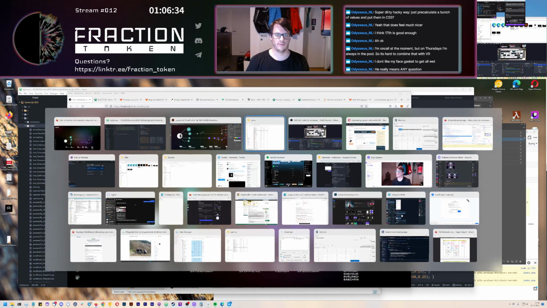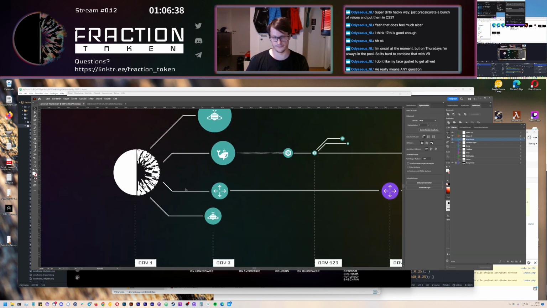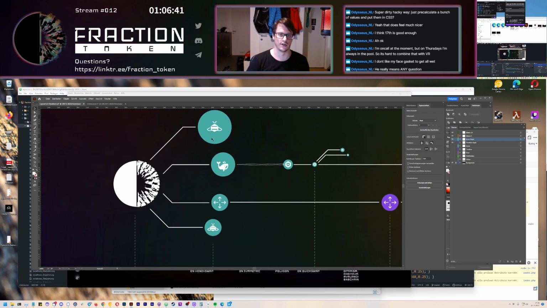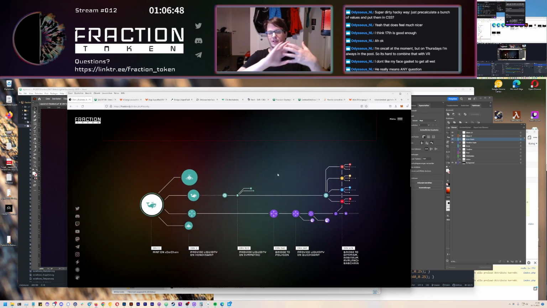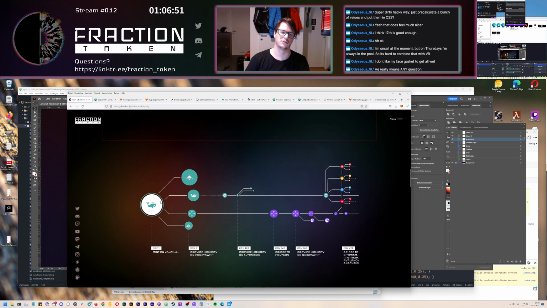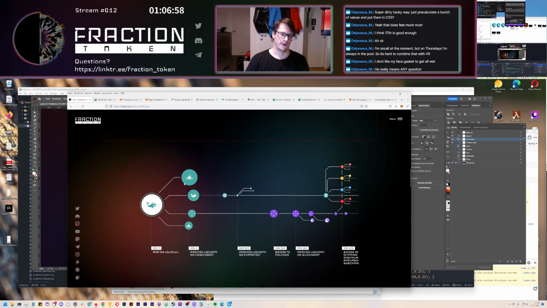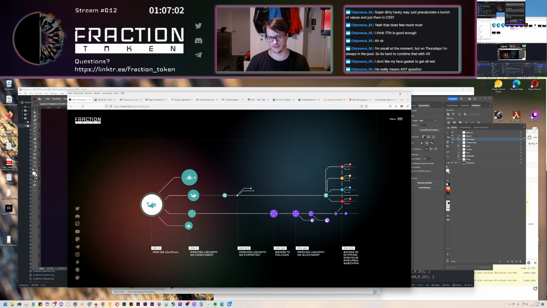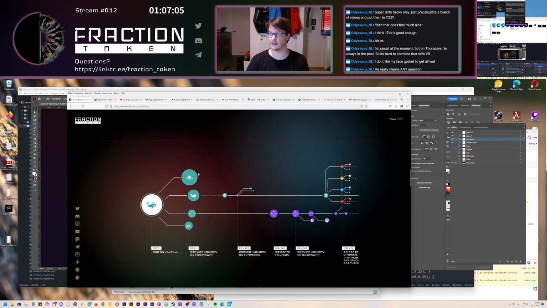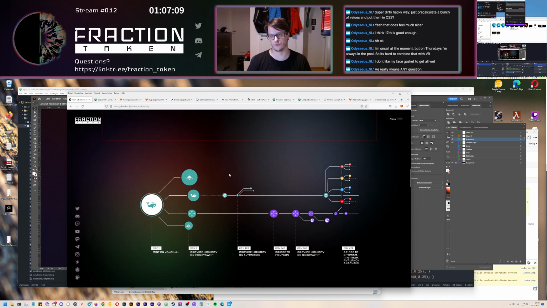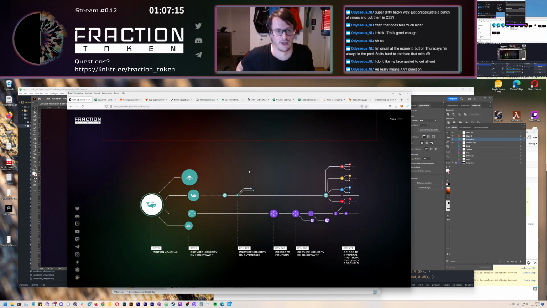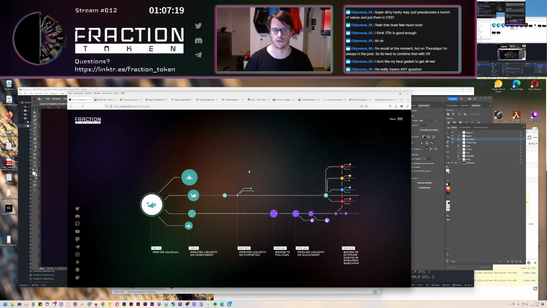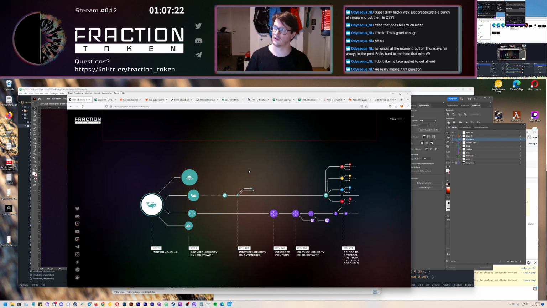I drew this graphic here last time, and today we are going to try to build that in HTML, because then I can build that timeline step by step when you scroll to it, and also provide more information when you hover this area to show when the liquidity got provided, how much got put into the pool, how much got added with the fraction token into that pool, also linking to the transaction proof on the block explorers, so you can see what actually happened there, and also proof that the liquidity token hasn't been moved at any time.